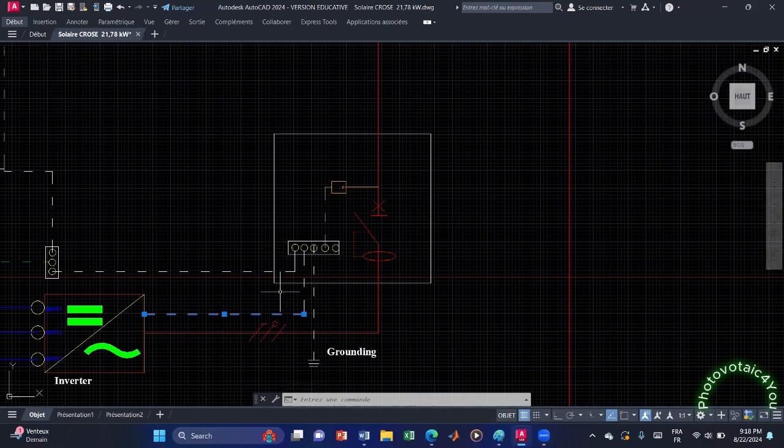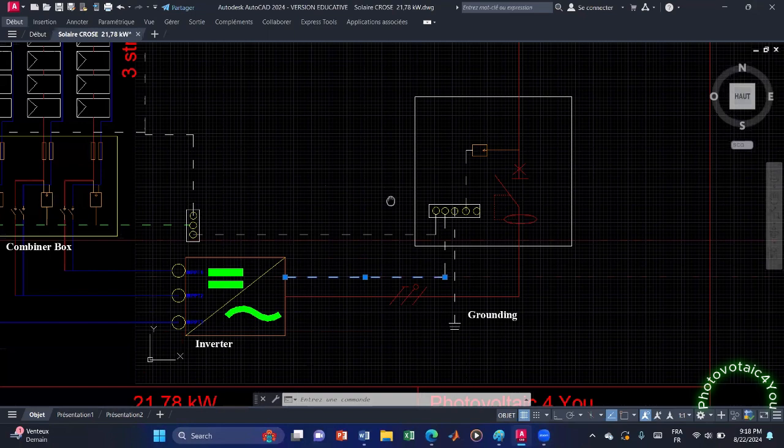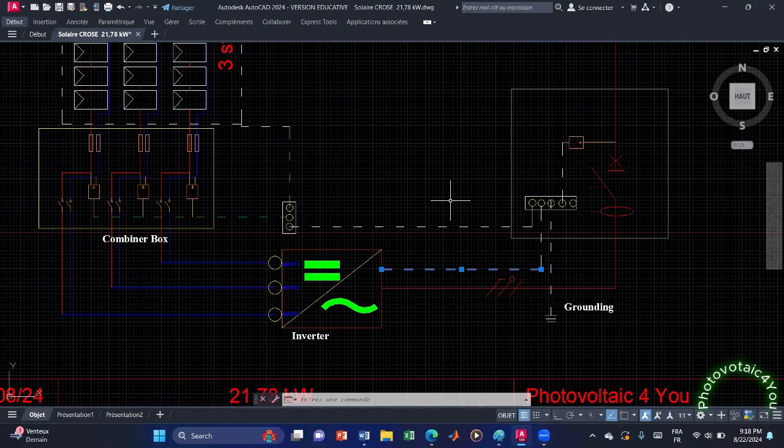So, as you know, of course, in each electrical diagram, the grounding system is essential, principally for safety and to ensure that in the event of a fault, electricity has a path to the ground. That can reduce the risk of electrical shocks.